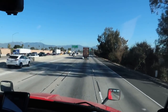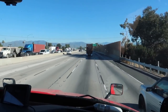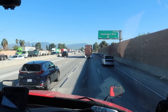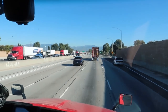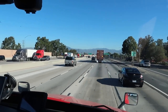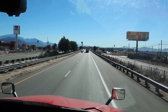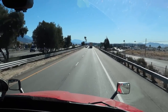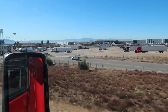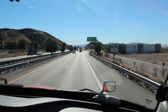All right, guys, so after a successful drop at the trailer shop, dispatch has got us going to San Bernardino to pick up an empty, and then from there going to get our load finally. So that's where we're headed now. We're pretty much in LA. We've been in LA. And yeah, headed there now to get the trailer. Hopefully all goes well. All right, guys, we are just about 5 minutes away now from this Michelin plant where we're actually picking up our empty trailer in San Bernardino, California. All right, here we go. I got the old satellite up.